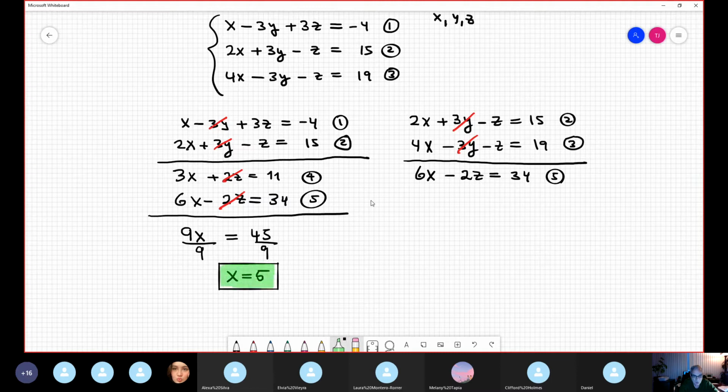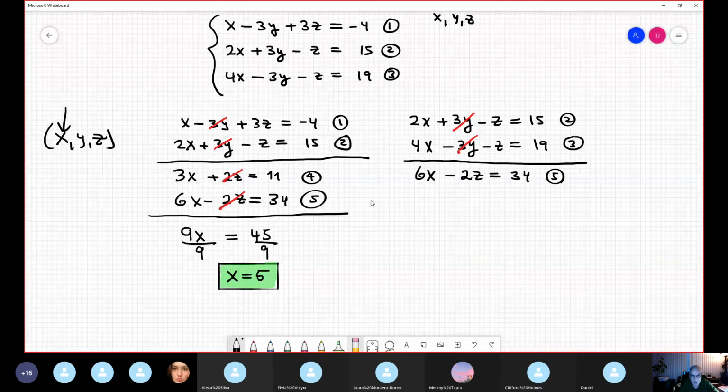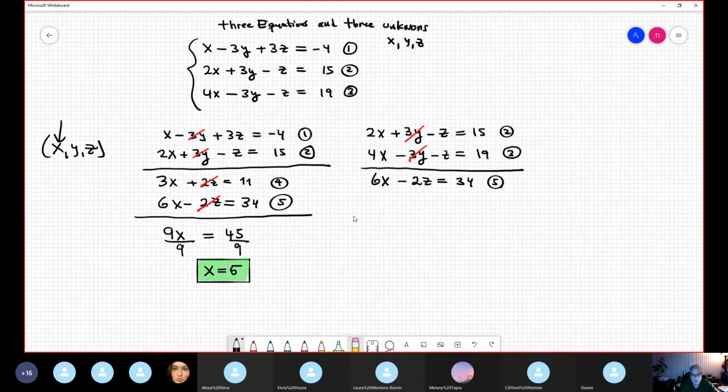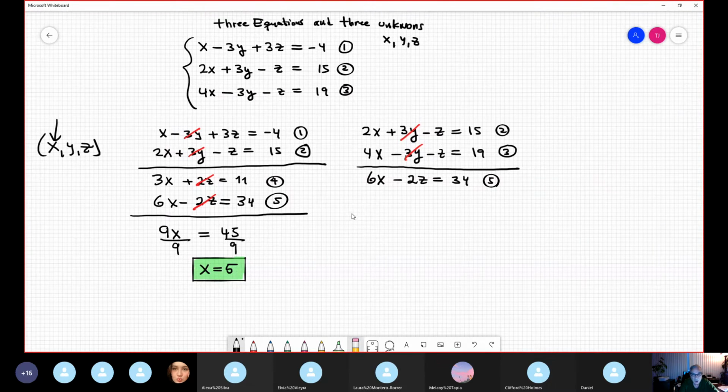At least I have in my hand the value of one component of the point. Remember, my goal is to find the solution x, y, z. I have x in my hand now. To find the y and the z, fortunately, you can do it in a systematic way, not completely randomly. No, you don't plug it into the original. Why not? Because the original has 3 variables and you have only one in your hand.